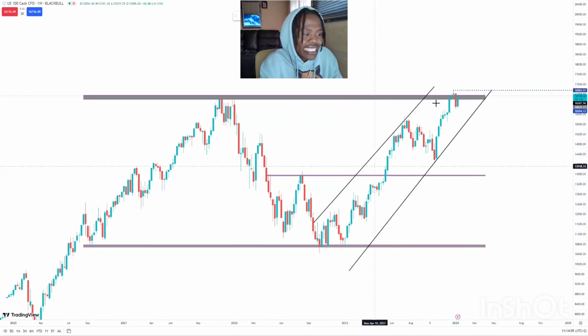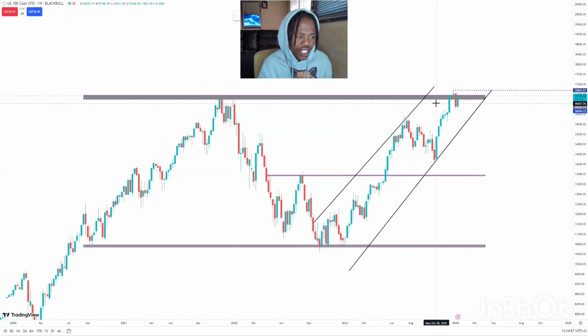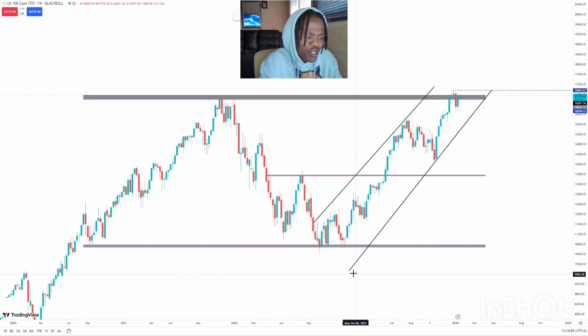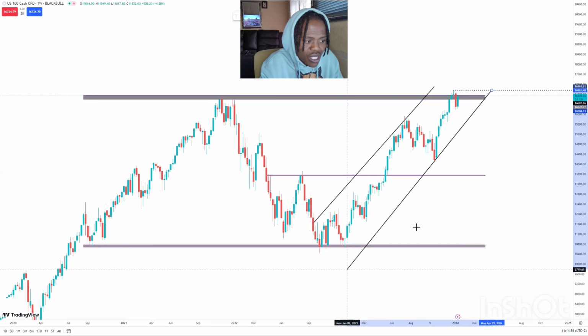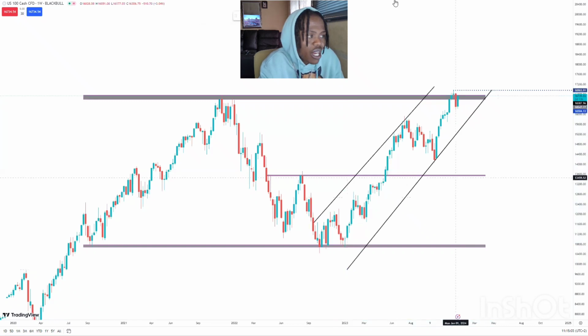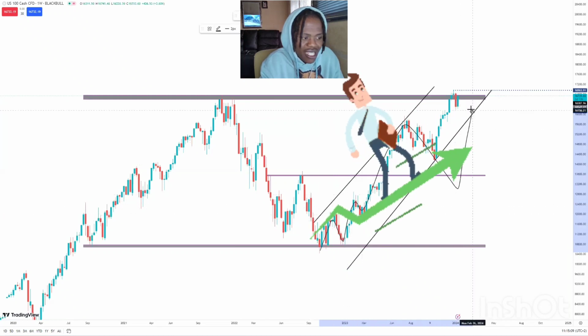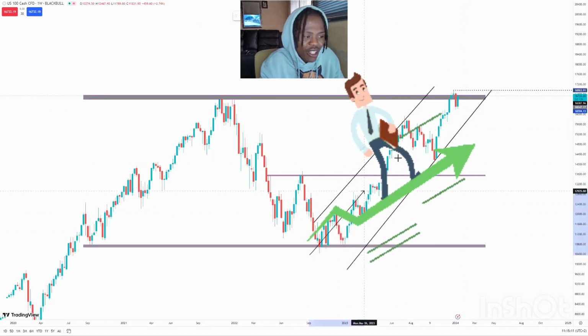You can clearly see that now we are sitting in a bullish channel. Price has created some sort of bullish channel. Never mind my drawings because I'm not picture perfect with trend lines, right? So price is in a bullish channel, right? Price is moving to the upside, trading in this bullish channel.